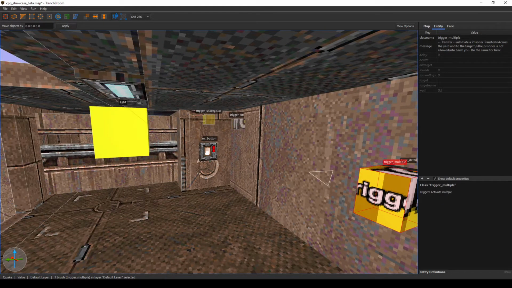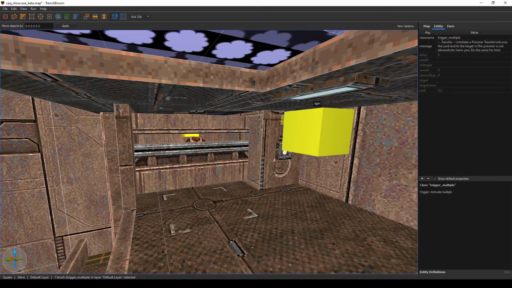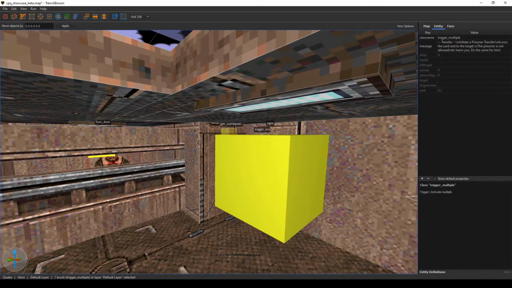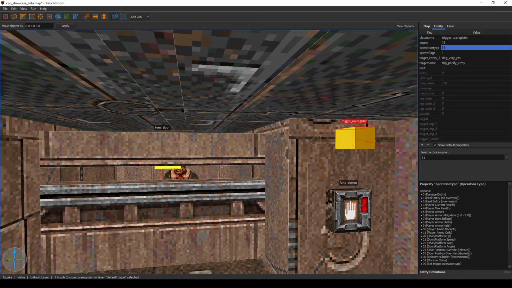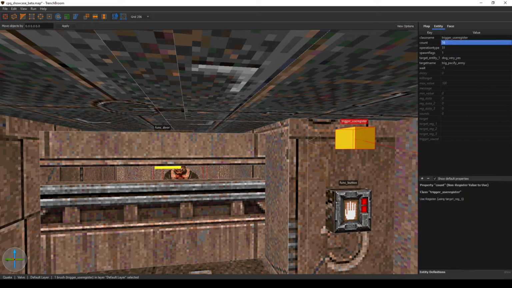One is we are changing enemy behavior, and this is done through use register. So we see here all the different ways that you can use a register. The name use register is a little misleading, and it will probably get changed at some point to be more clear, because you're not necessarily using a register to do it. What you're doing is you're using a value, and that value could be hard-coded. In this case, we have a hard-coded value of 16.